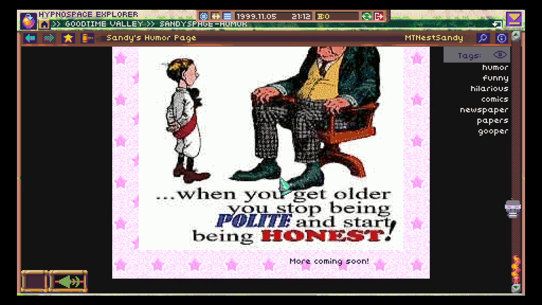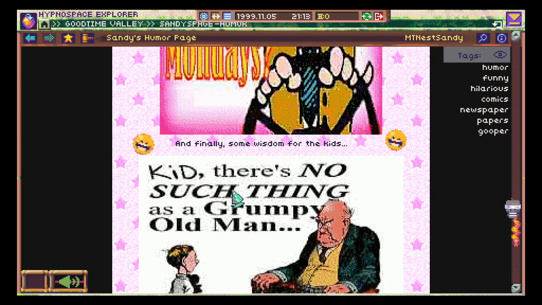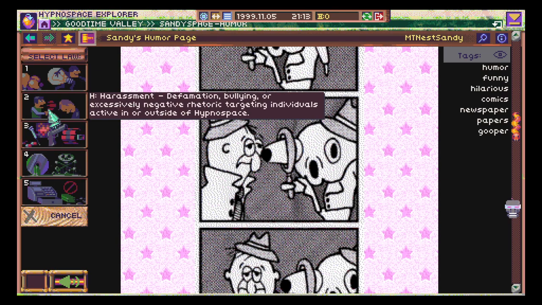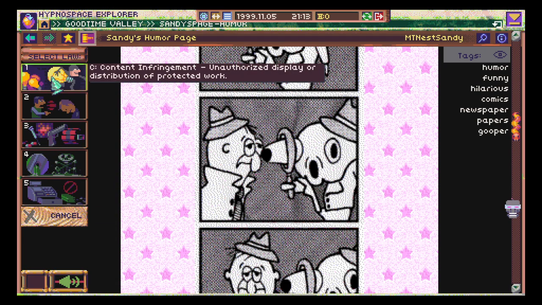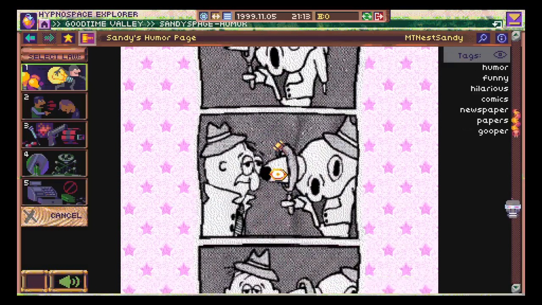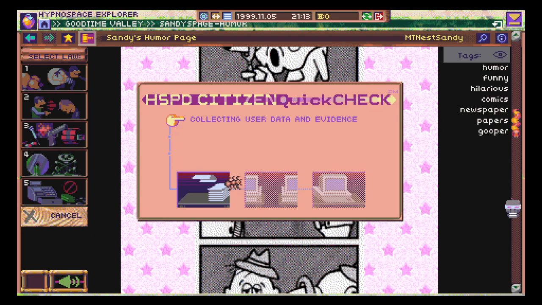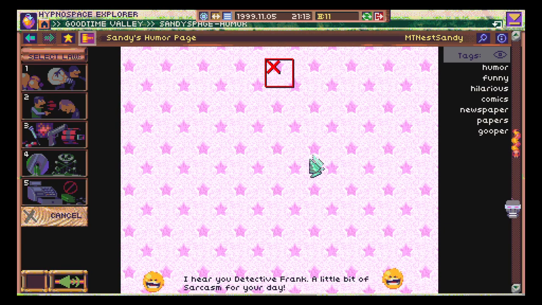When you get older, you stop being polite and start being honest. Oh, I hate when people say that shit. You stop being polite and you start being honest. Yeah, just fuck you, dude. Sandy, this is why I have to report you. You're getting the hammer. I, Rubbish, submit this evidence as proof that citizen Mountainous Sandy submit. Fuck this bitch. Get paid me some coin.